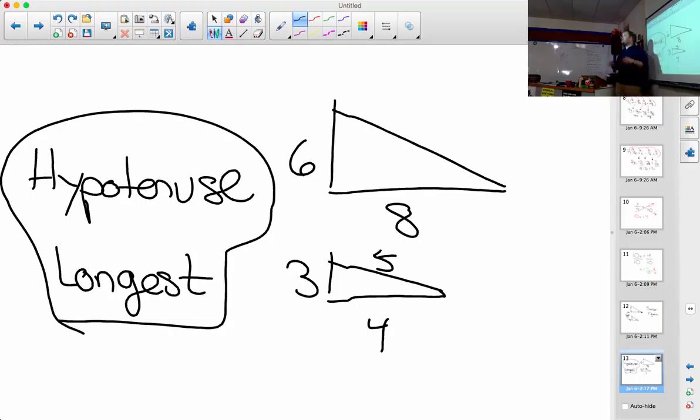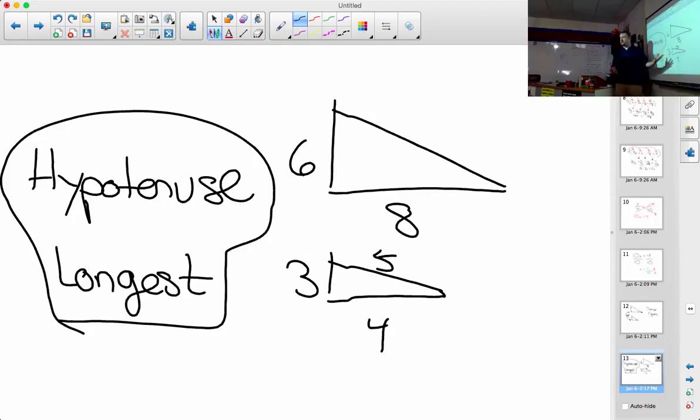What's different though? They're proportional, meaning they have the same value. But what would you say is happening from 3 to 6 or 4 to 8? What's happening? Yeah. I'm multiplying it by 2. So if this was my little scale model, would you say a third the size? Half the size? Would you say that the scale model here is half the size of the original? A third the size? A quarter the size? What do you think?